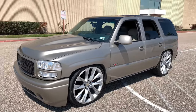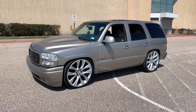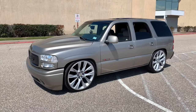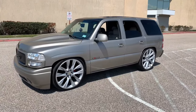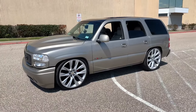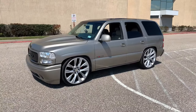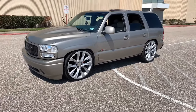The alarm, I did add a Viper system on it previously, and then I added a voice module to it because I had it laying around and it was my cousin's, but he never ended up using it. I did modify it. It does have the regular Viper settings, but I can also make it do Transformer sounds and stuff like that, and I'll just show you real quick. I can change it, but I just left it alone. At one point, I had the Transformers logos on it, but I took them off. But I'll let you guys check it out real quick.